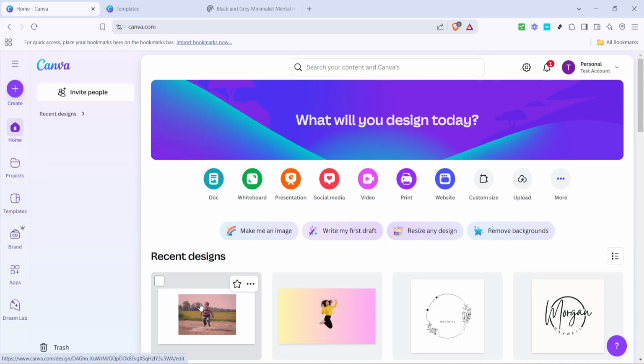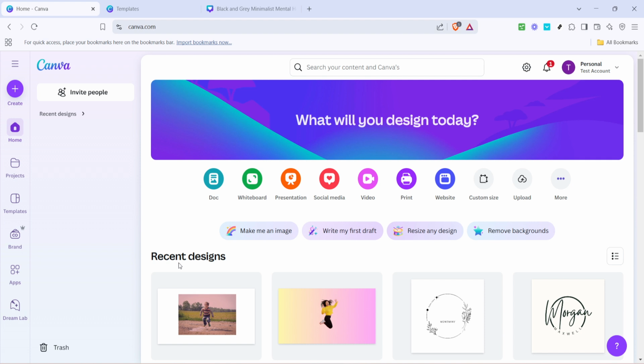In today's video, I'm going to teach you how to create an Instagram carousel using Canva. Creating engaging content for Instagram can be a fun and creative process, and using Canva makes it incredibly accessible whether you're a seasoned designer or just getting started. Let's dive into the steps and explore how you can effortlessly make a carousel in Canva.